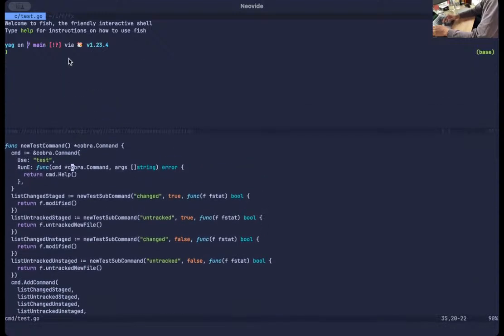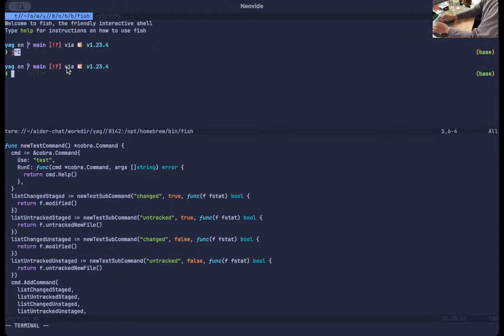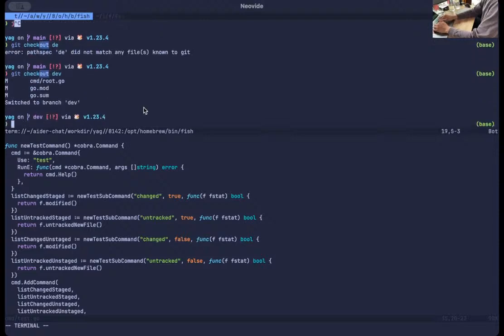So first of all, let's see what has been tested and things like that. I will git checkout dev and git pull origin dev.